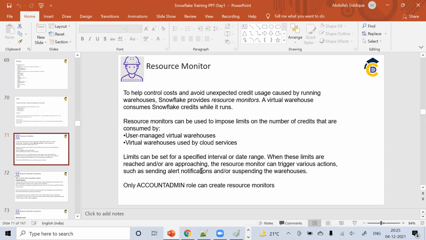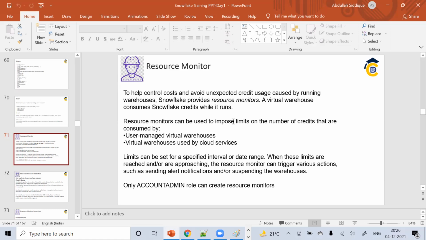We all know that billing on virtual warehouses is done via the credits that they consume. If we don't want an unexpected bill at the month end, we need to keep a tab on it, control the cost and avoid any over-budget consumption. For that, Snowflake provides us with resource monitors.